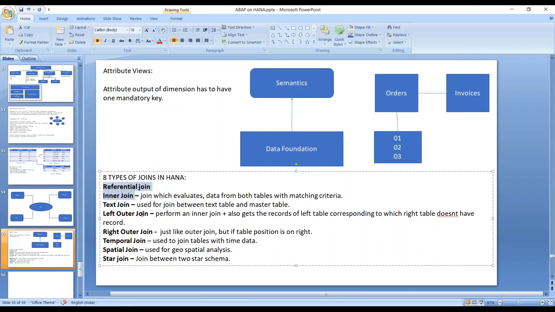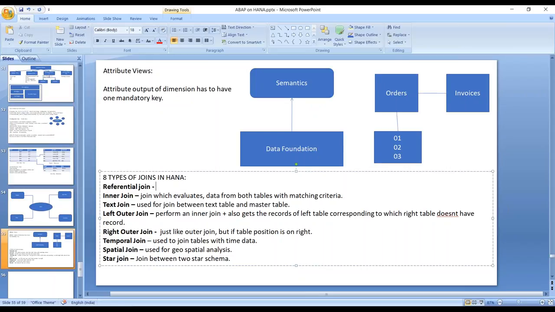Whenever I take an interview on ABAP on HANA or SAP HANA, I always ask this question: what is the difference between a referential join and an inner join? Can anybody tell me what it is? Anybody? It's related to data type, considering joining two fields? No, it has nothing to do with data types actually. Nothing to do with that. Any other guess? Anybody? If you Google also, you will not understand it so easily. It's a little tricky. But maintain referential integrity?